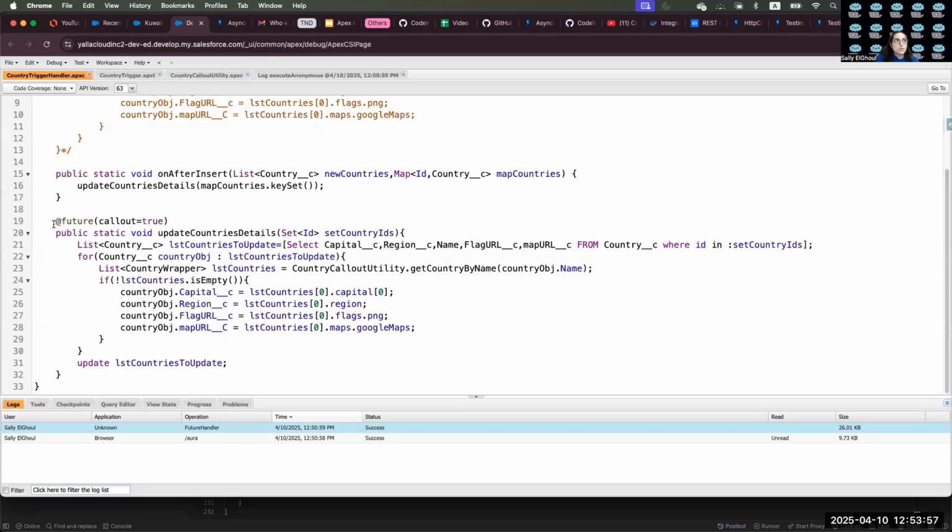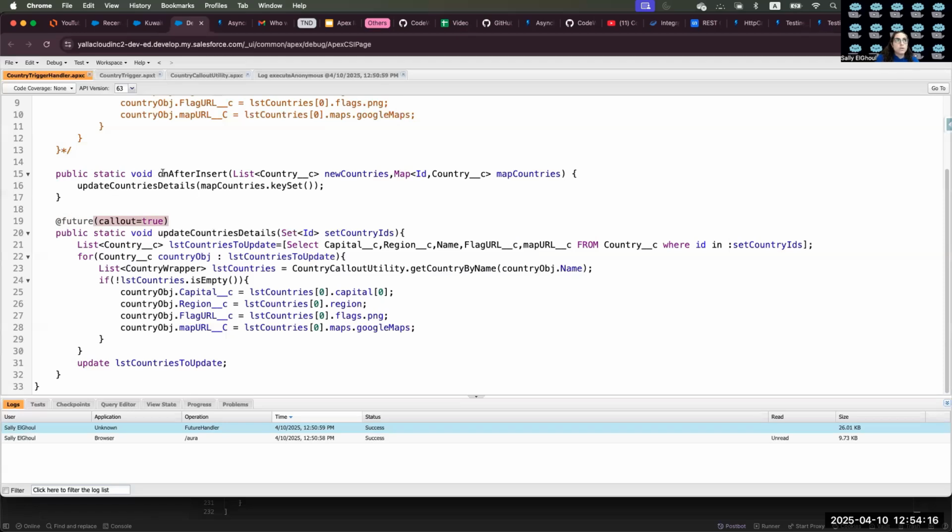So add future is regardless of your trigger. It's not just for the after insert trigger, it's in general. And when your future method is doing an HTTP request, you do callout equal true as well.